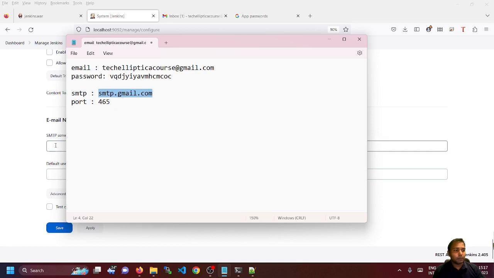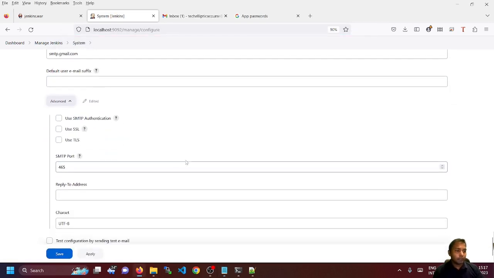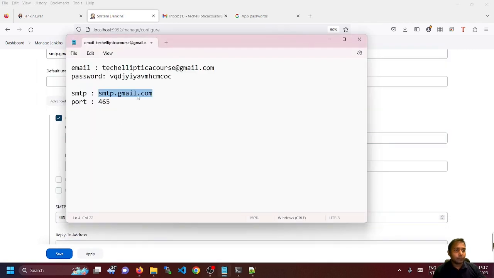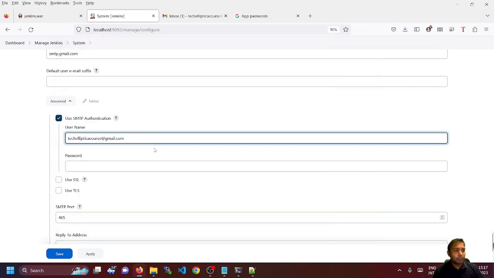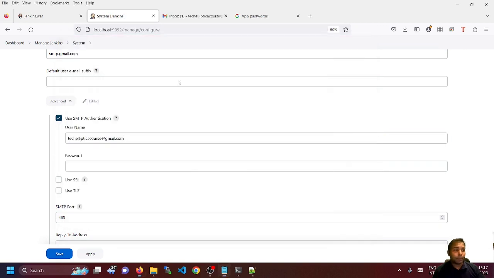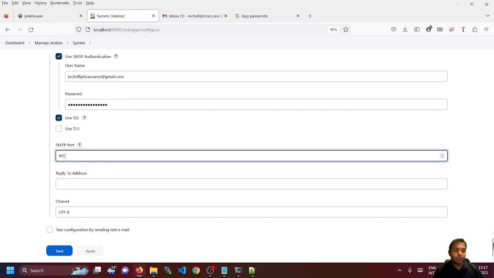So we will set up this SMTP server here, and click on Advanced. Click on use SMTP authentication. Provide your email ID here, and in the password you have to provide this app password which you have generated. Click on SSL and provide the port as 465.